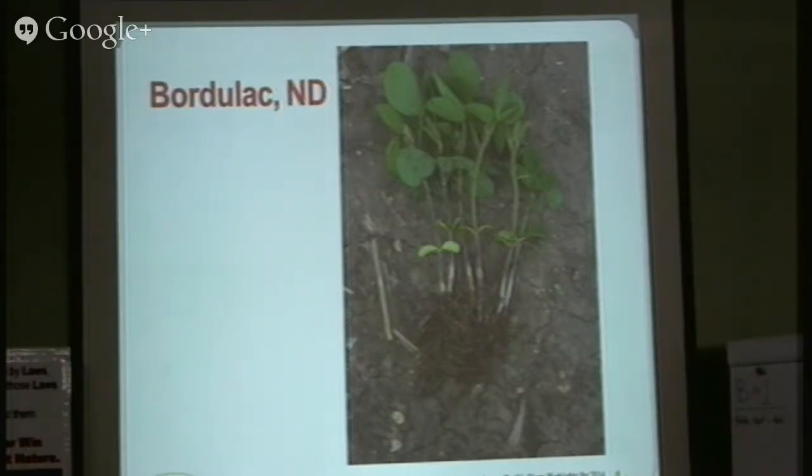And here's a picture of his soybeans. Look how tiny these soybeans are, but look at the root system down here. There's a tremendous amount of root hairs on these plants. You don't see soybeans like that typically. Typically what you see is a few, maybe 3 or 4 roots on a plant like this, and no root hairs, very few nodules. These have lots of nodules. They do, they do. Right here you can see the nodules.